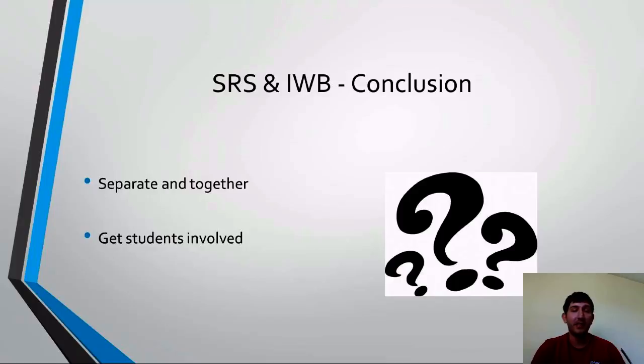Now, these two pieces of technology can be used separately as well as together. You can utilize the interactive whiteboards here to display the images or display the data from the student response system, which can then of course be manipulated into various different forms of graphs, etc. As well as of course you can utilize these pieces of equipment separately. You do not need an interactive whiteboard to utilize the student response system, and vice versa.